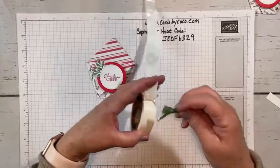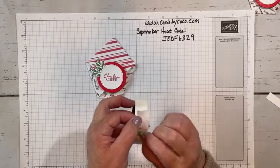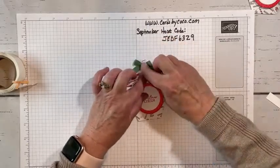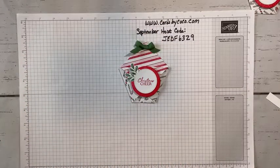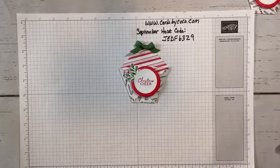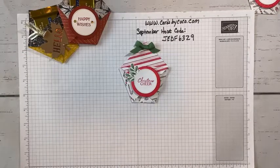All right, so I have a glue dot here, and I'm just going to pop that back there and get rid of some of that. And grab my glue dot here and put this up here at the top. I cannot wait to show you the little gems I am using. How cute is that? Isn't that just cute? I pressed it right up, didn't it? So I have to show you the gems I have over here. Well, I hope I can show you that. Hang on, I'll talk amongst ourselves for a second while I look for them because they're just great. And I actually had them literally just set aside. I'm going to put these here while I look because I know they're right here close by and I want you to see them. Oh, here they are.